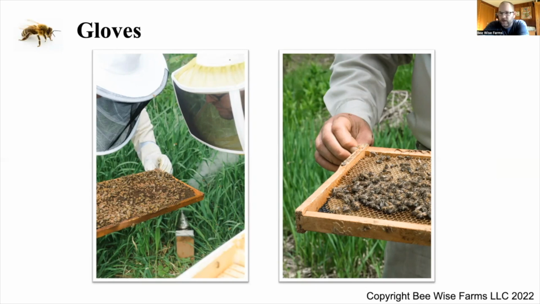And I've yet to see somebody who had a pair of gloves that really fit nice and tight, because they're always big and just kind of clumsy, fumbly gloves. You will crush bees with these gloves because you have no dexterity. You have no ability to feel a bee under your finger when you're grabbing a frame with these heavy gloves. And so you will crush bees with these gloves. Now, I understand as a beginner, you need to feel safe, because if you don't feel safe, you're going to make way more mistakes than just a pair of gloves is going to cause in a colony. So if you need these gloves, make sure you have them.